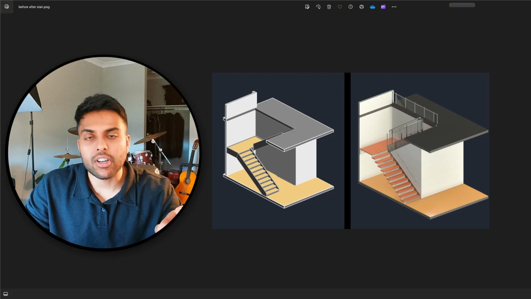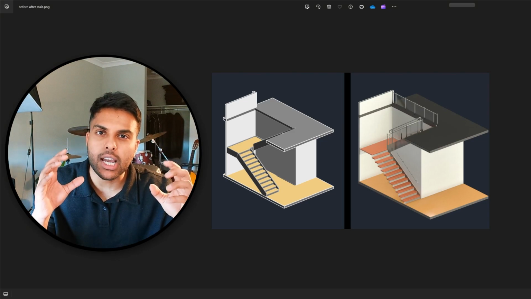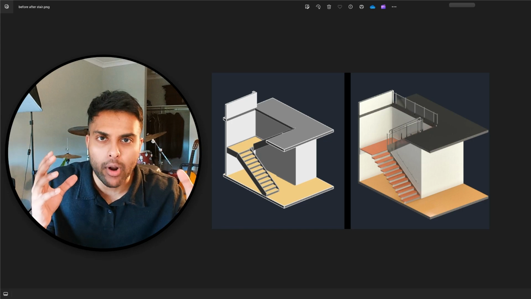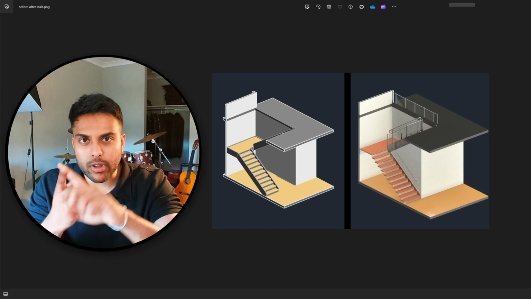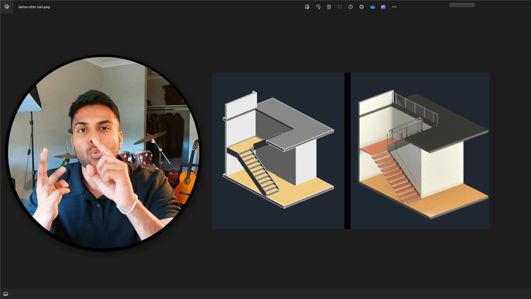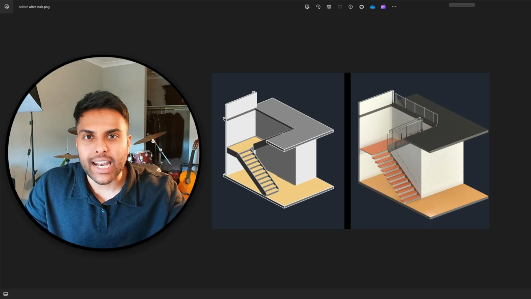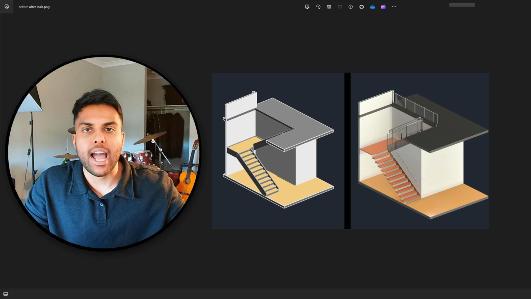This video is going to allow you to go from someone that just knows how to place stairs using the command on Revit to someone that's actually able to integrate the staircase with walls, with the floor slabs, with the railings, and actually model it as if we're going to build it in an actual house, right?